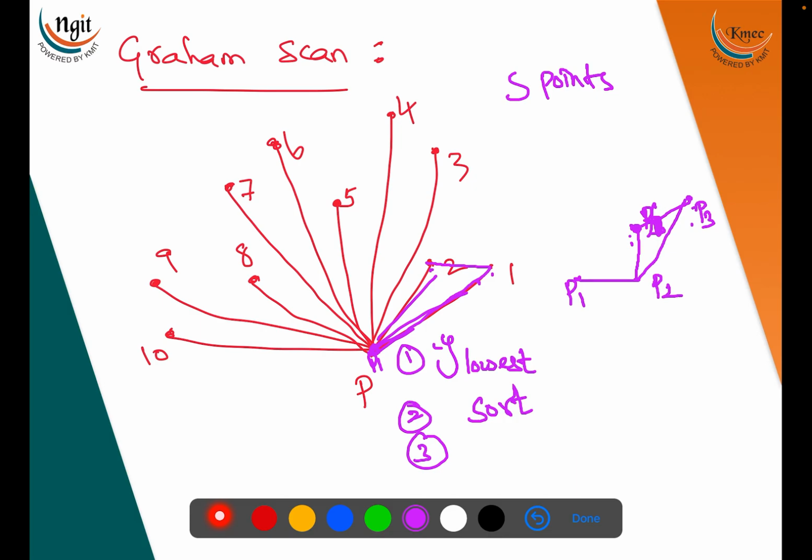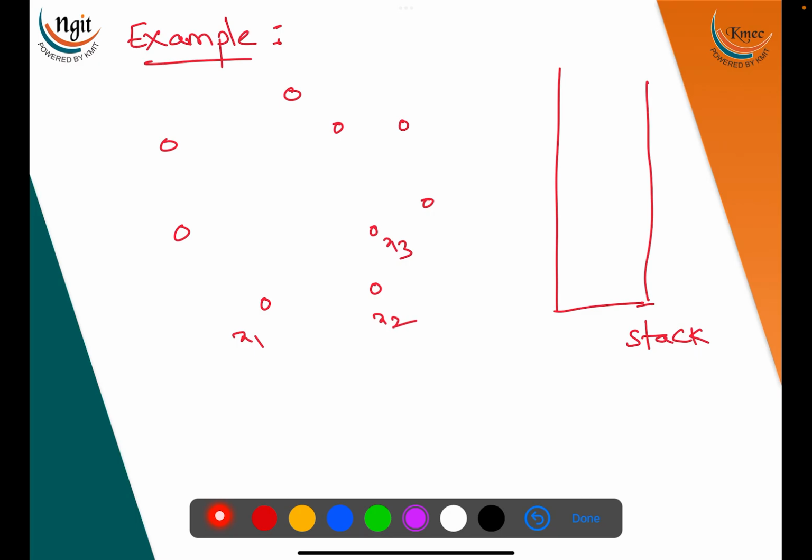Starting from P, we consider 3 successive points P1, P2, P3 at a time. To begin with, P1 is equal to P. If these points form a left turn, we move to the next point. If not, we delete P2 and move to the next point. We continue this process until we finish all the extreme points and come back to P again. We'll take an example and find the solution using the Graham-Scan algorithm.